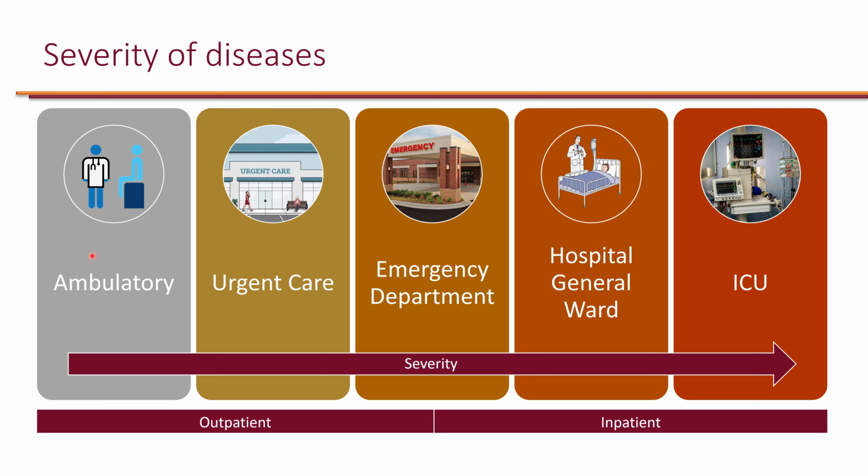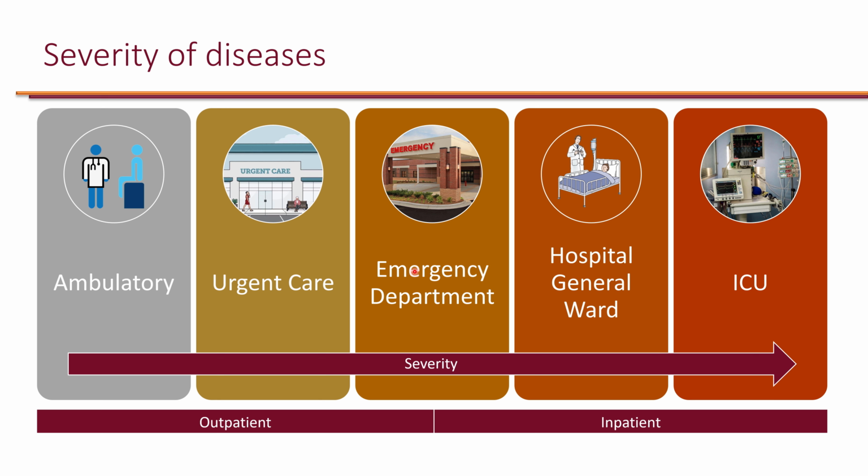So if someone is less severely ill and is ambulatory, meaning that the patient is able to walk, so the infection is not severe enough to prevent them from walking, this patient can make appointments at the clinic, make an appointment with the primary care physician, or go to an ambulatory care clinic with a pharmacist in order to receive care. Now, slightly more urgent would be if the patient is still ambulatory but needs urgent treatment. So for that reason, the patient can go to an urgent care.